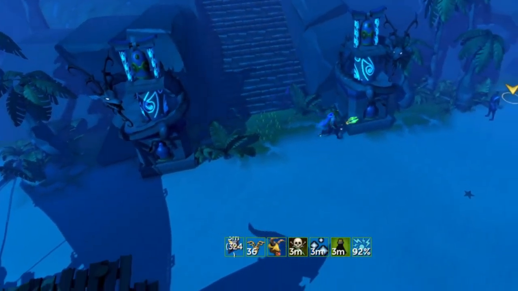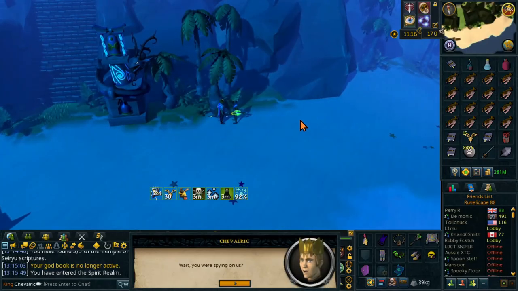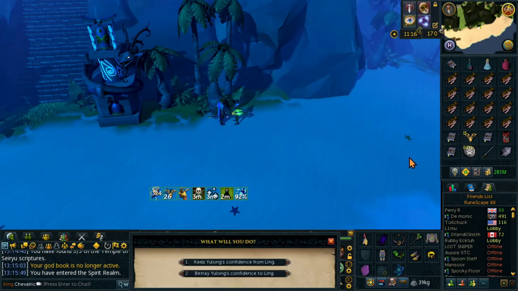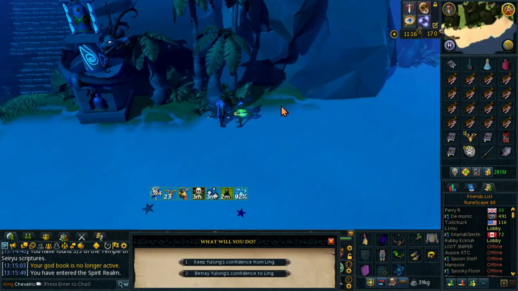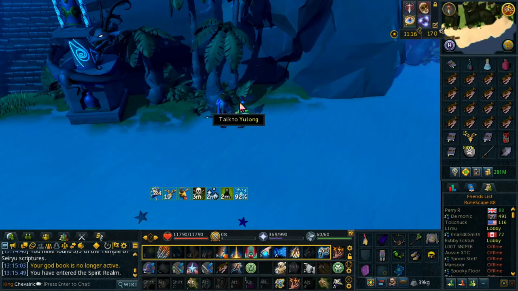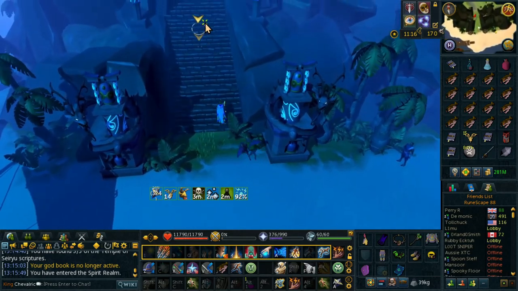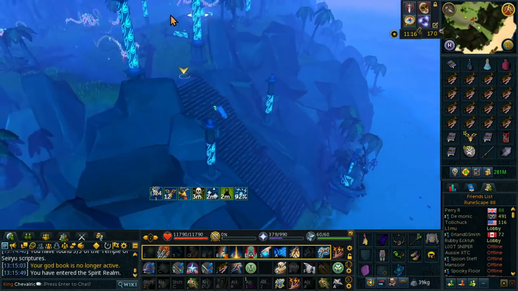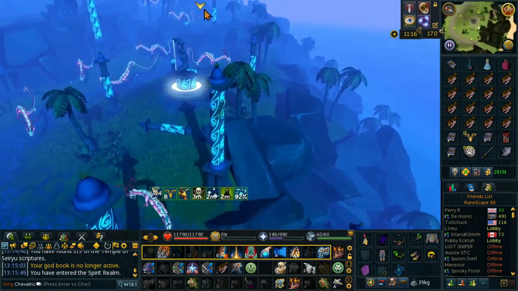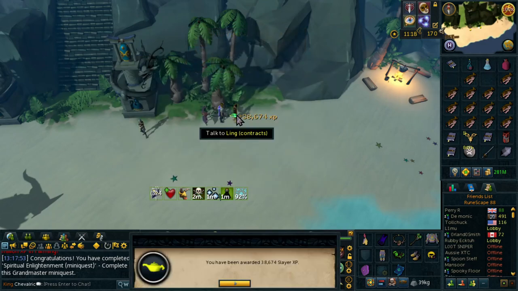However, just a quick clear thing: when you get these books, make sure to actually slay all three separate monsters. The wiki doesn't really specify which one you actually need to slay. It kind of says they are equally likely to drop it, making it sound like you can kill any, but don't. Make sure you take on each single one of them. But this looks cool. There is the Spiritual Enlightenment mini quest done.